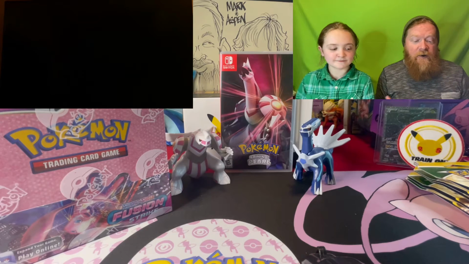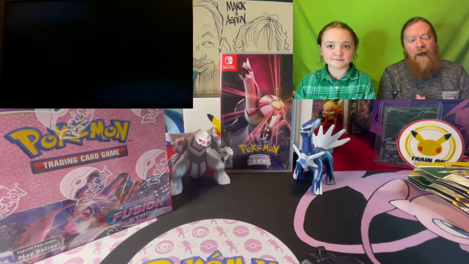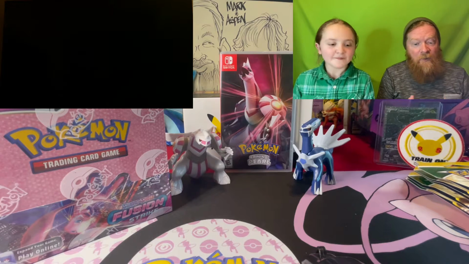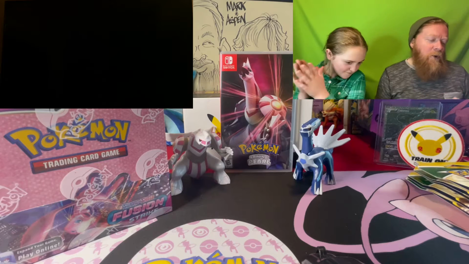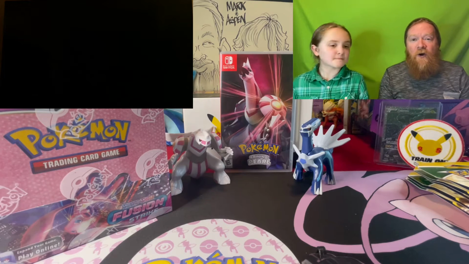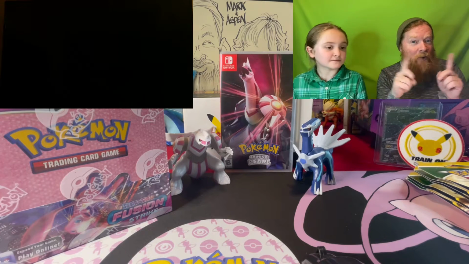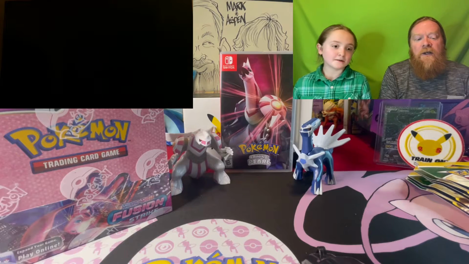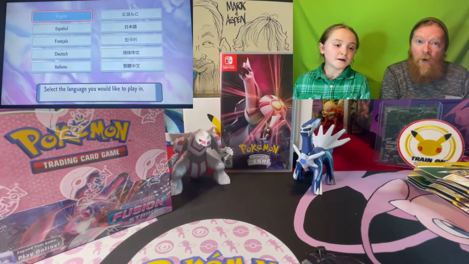So we got a lot of stuff here. As you can see in the background, I have Dialga and Palkia and the game Shining Pearl. Yay! Up in one corner, you're going to see our faces. Down there, you're going to see us opening cards. And over in one of the corners, I'm going to have a little video of Aspen starting his venture into Shining Pearl, both of us, really.